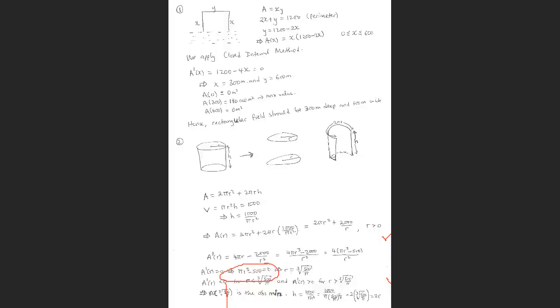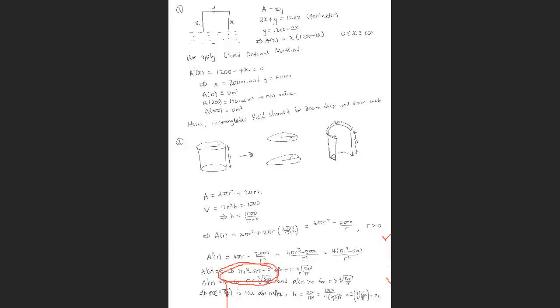Then the next information: I told you that the can needs to hold 1 liter of oil. Like I said, 1 liter we just use as 1000 cm cubed. So what is the volume? We're dealing with a cylinder. What's the volume of that? The volume of a cylinder is the area of the circular piece times the height. The area of the top piece is just the area of a circle, pi r squared, times the height, which is h. And what volume did I give you? 1 liter, which is 1000 cm cubed.